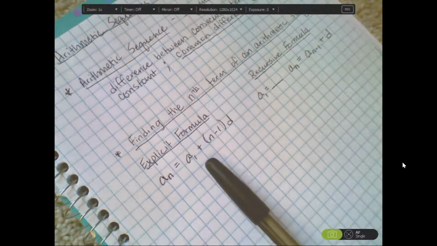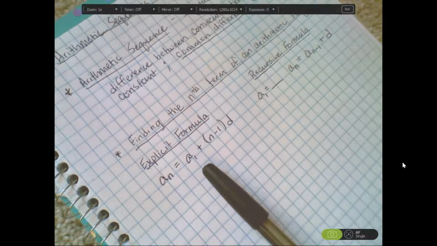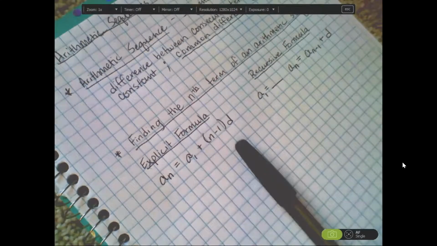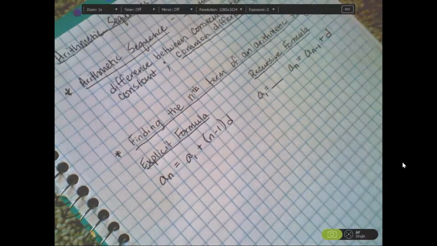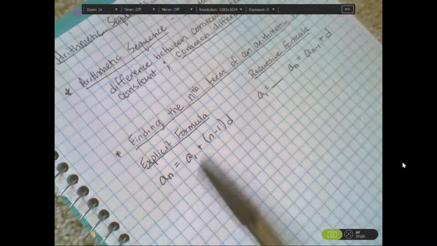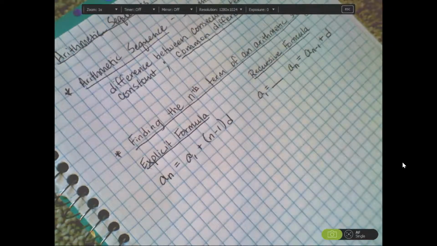Explicit is really nice because if you just want to figure out a certain term number, you can just figure it out. You don't need to know all the stuff that came before it. We can just say, oh, if I want to find the 50th term, then I've got this rule that lets me just plug in 50 and work it out. As long as I know the first number and the common difference, I can come up with a rule. So explicit is a lot more user-friendly when you're trying to find a certain term number. It's a lot faster than using the recursive, because with recursive, you got to find like every single number leading up to whichever one you're looking for.